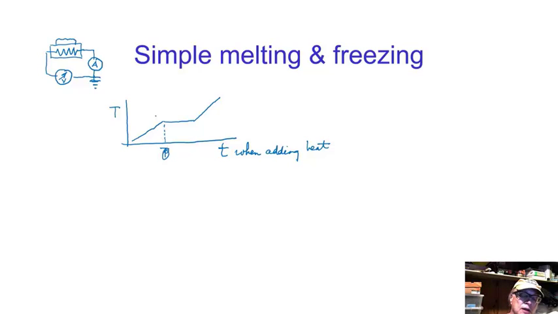Oops, I wanted to draw that line that way. Sorry. This is the melting temperature. What's going on is that it takes the sample a little bit of time before it can actually melt. So here we're solid, and here is solid plus some liquid. And then here is liquid. We finally got rid of all the solid. So that's a heating curve that we could get.